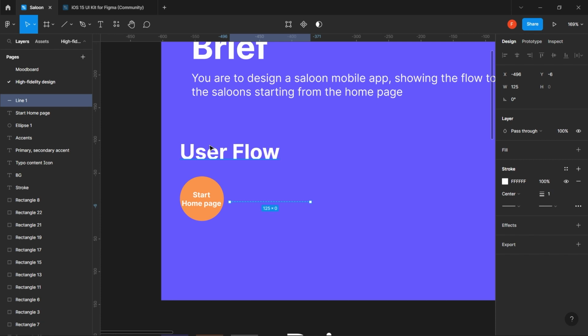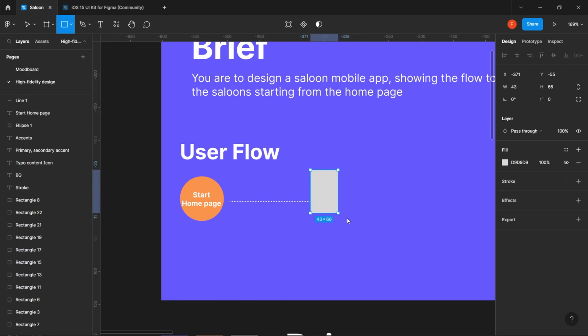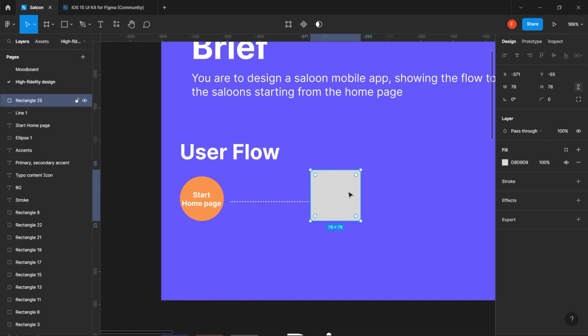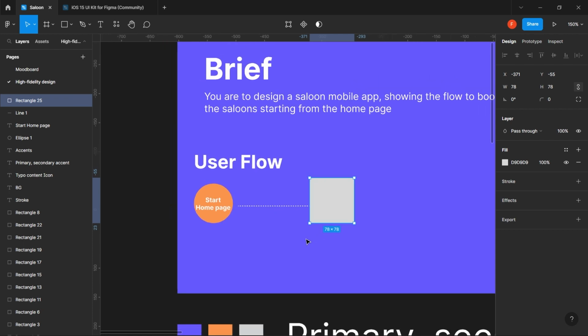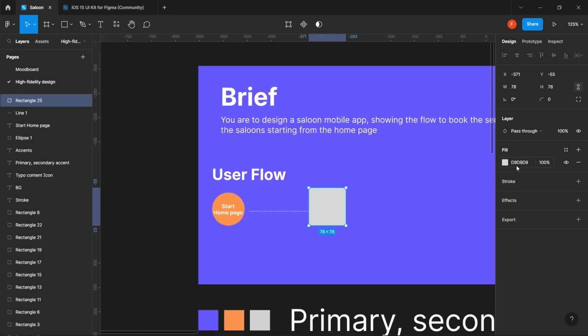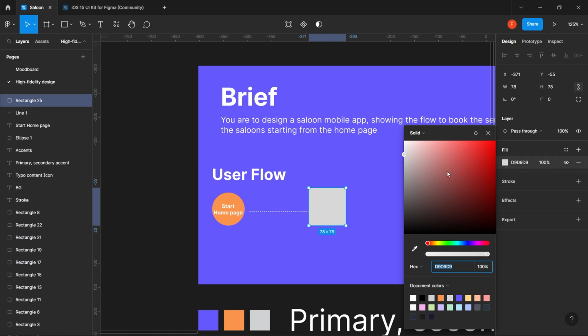So that means the user will be viewing the page of the salon they have selected. And then rectangle, R is a shortcut, and you can come up here from the drop down. It's the first thing you select. So I'm just using this here too. I'm using a rectangle instead of a circle just to differentiate, just to show the different stages.